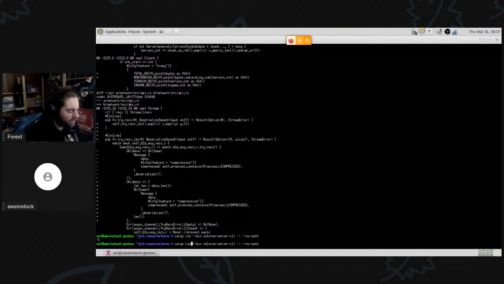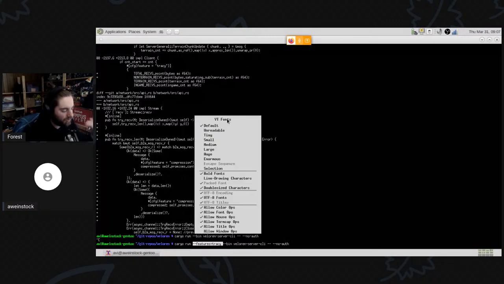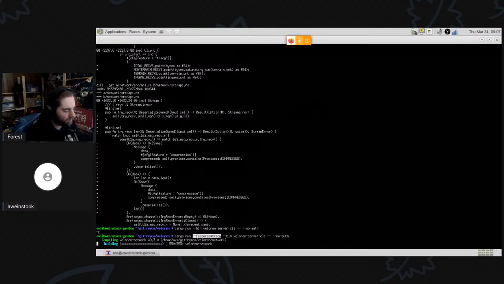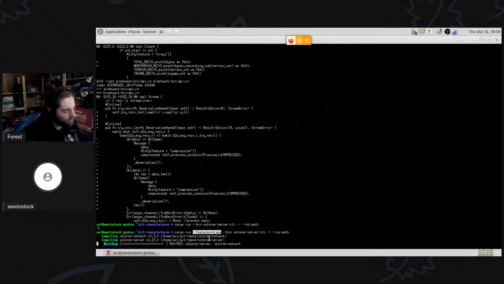And so, specifically just a little bit about how the workflow of Tracy works is when we run our server that people can connect to for Veloren, we can also set it up, in this case, as Abby is showing off, with this feature flag, which then will allow us to use Tracy to ask the server about information. The font size good? Yeah, I think that's pretty good. Okay. So this is running the server with the Tracy feature flag.